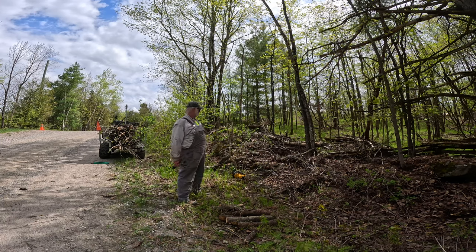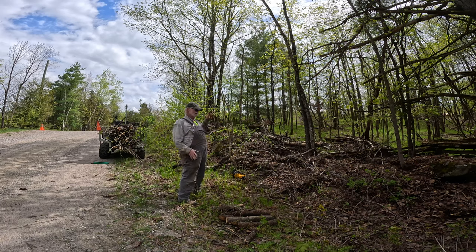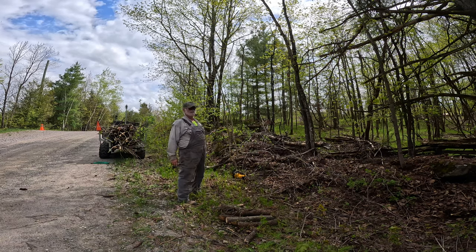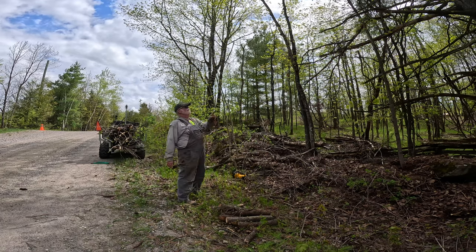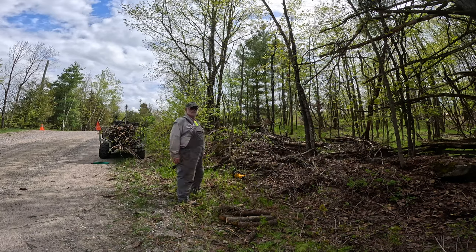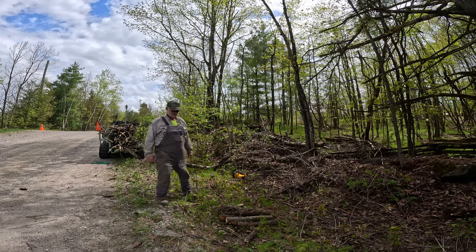But, you know, progress. I'm not going to be worried about anything on that side of the fence. I'm only doing this side for now. And we've got a pretty big section going so far. And I'm going to trim some branches out of that pine tree as well. Let's get rid of this load. We'll get some more bug juice and have a drink.